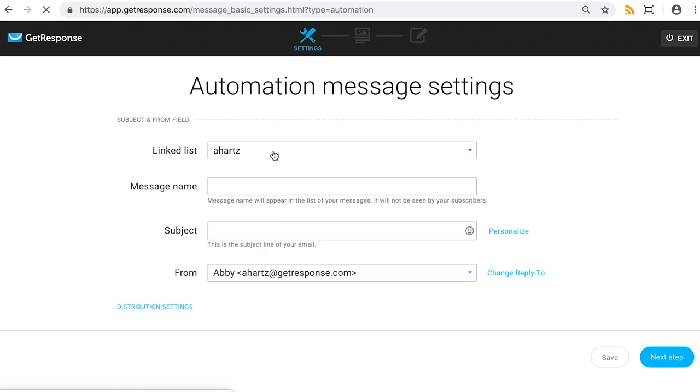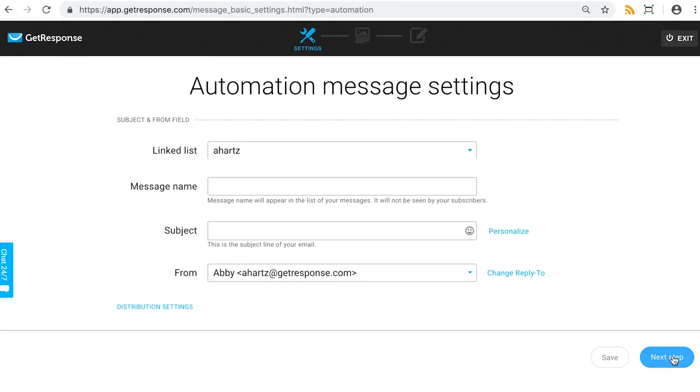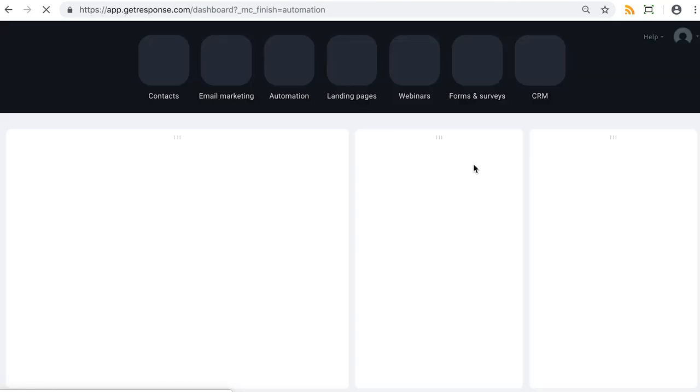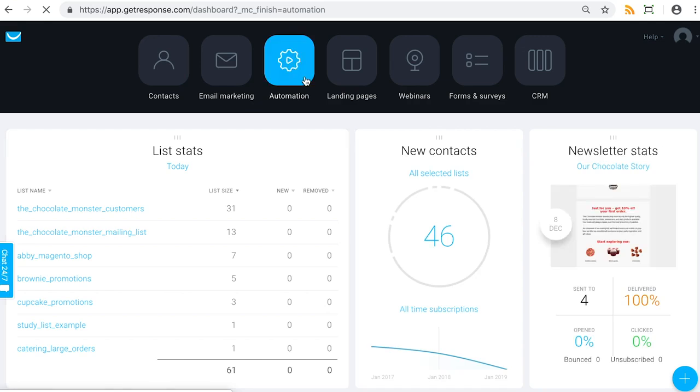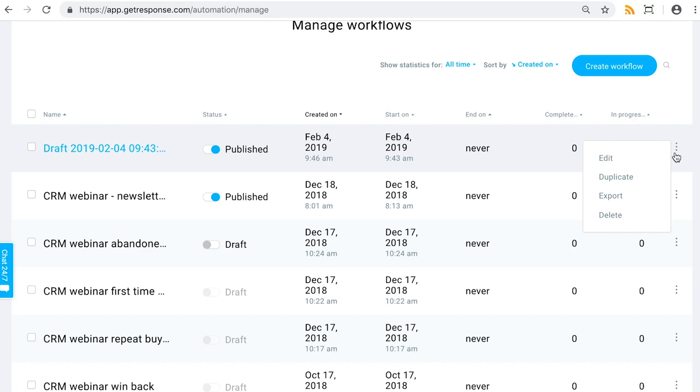And then you can go through this process of actually creating the message that you want to be sent whenever someone signs up. So you would just go through this message creation process, and we've got some other helpful materials to show you exactly how that will work. So for the sake of time in this video, I'll go ahead and exit that. So you would go ahead and create that automation message as a draft, and then you'd be able to use it in your workflows. For example, that was this one I was working on here.